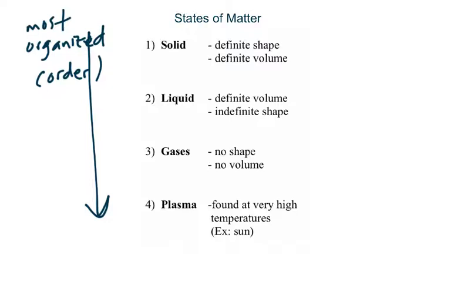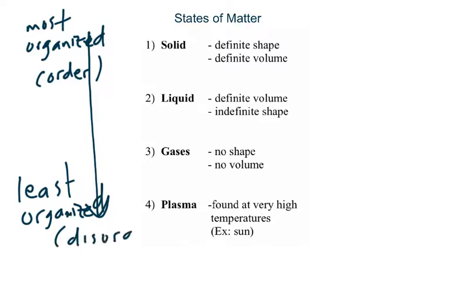If I ask you to get 1 milliliter of water or a gallon of water, you can give me an exact volume. However, a liquid does not have a shape. In fact, what gives the shape to a liquid is the container that it's being held in. So it has 1 out of 2. If you continue to go to the gas phase, notice gases have no shape, no volume. In fact, as you're going towards number 4, which is plasma, these are the least organized states of matter. And you'll notice here that you're going towards disorder.